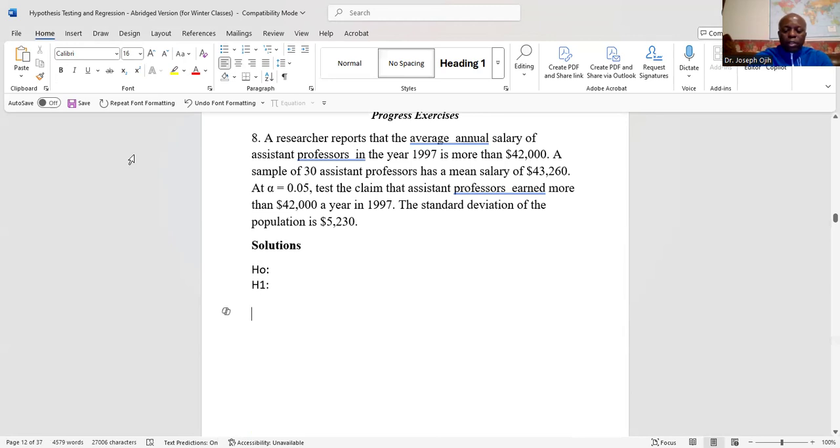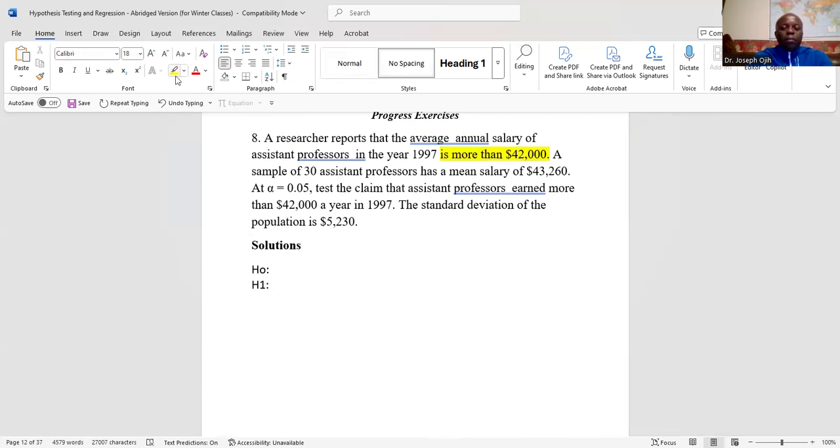Now the keyword here: the researcher reports that the average annual salary of assistant professors in 1997 is more than 42,000. See, it's more than. More than means greater than, and you can only use greater than in the alternative.